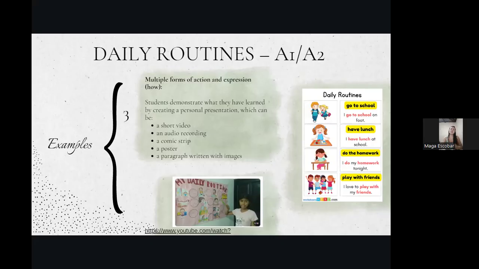They can create a short video showing their routines, record an audio message describing their day, design a comic script or graphic novel, write a poster with keywords and phrases, and finally write a short paragraph with supporting images. In this way, each student expresses their learning according to their abilities or preferences without being limited to a single form of assessment. Thank you. Next, please.